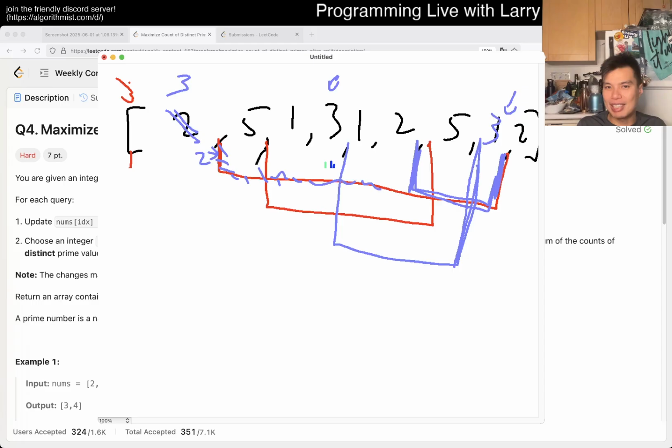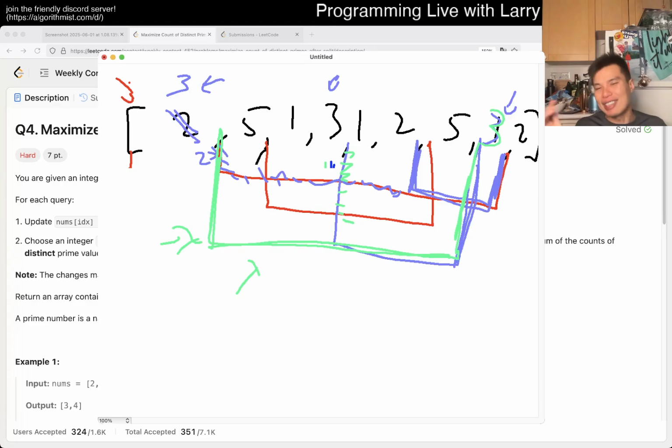Using segment tree magic. We'll go over the code, don't worry. But that's basically it. And then now the 3, we'll update the 3. Well, 3 was here. So now you update the 3 to here as a line segment with the segment tree magic. And of course, you remove the old one first and then add a new one. I think that's the easiest way, because otherwise you have to do a lot more if statements. And then now you're still able to just get the answer with 1 query. I guess it's an O of 1 query.